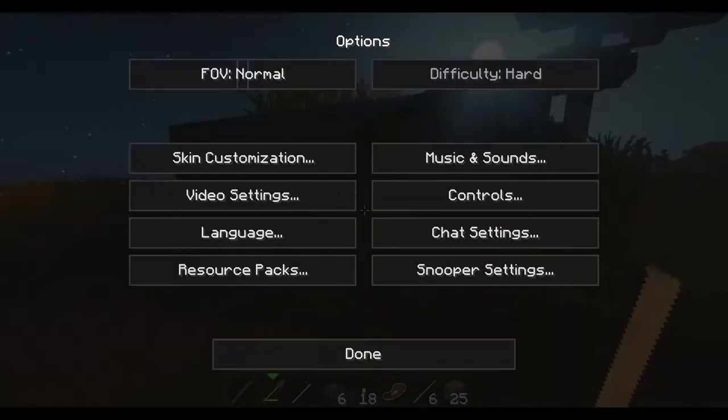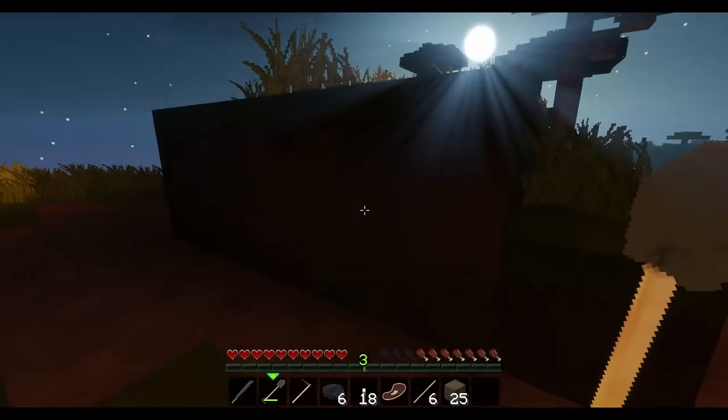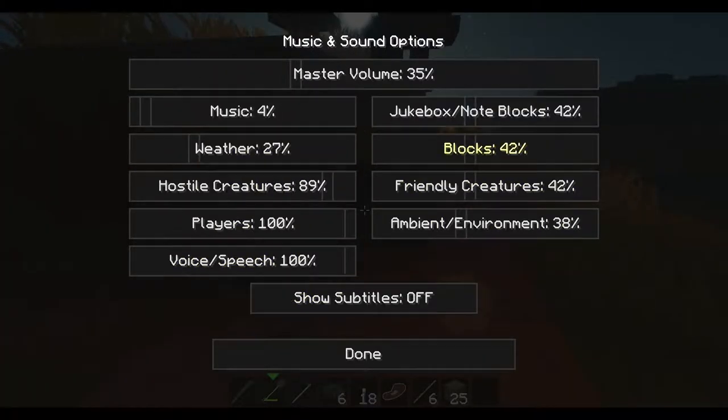Also, real quick, we're gonna go ahead and turn master volume way down. Well, master volume can be okay. I need the hostile creatures to be up. That's key. Music can be way down. Perfect. Oh, and let's go ahead and just turn that down as well. What is those? Those are blocks, aren't they?